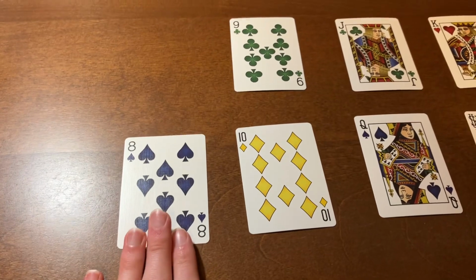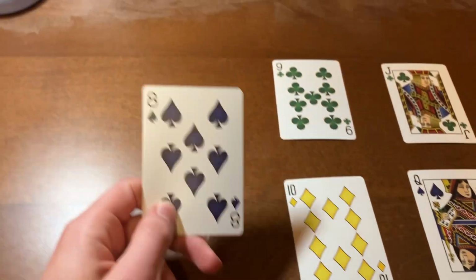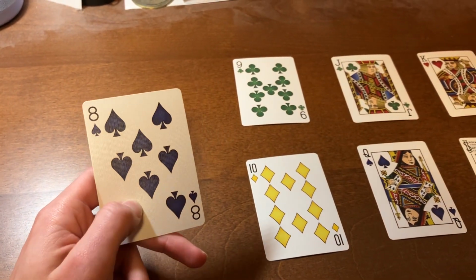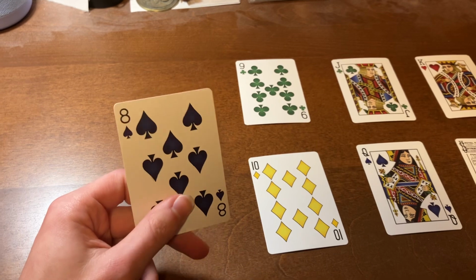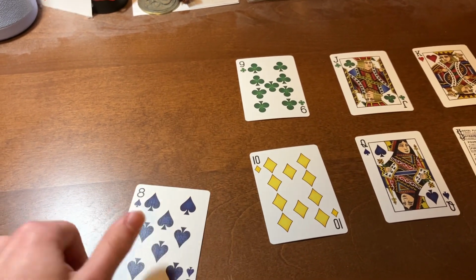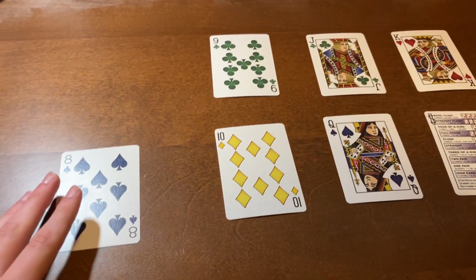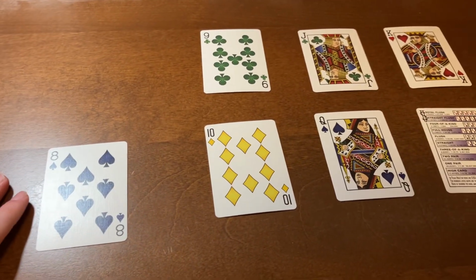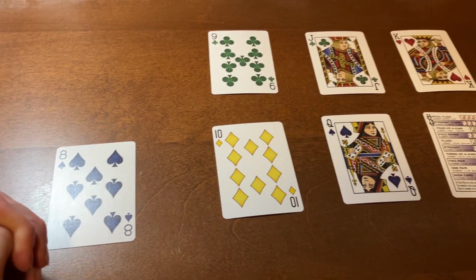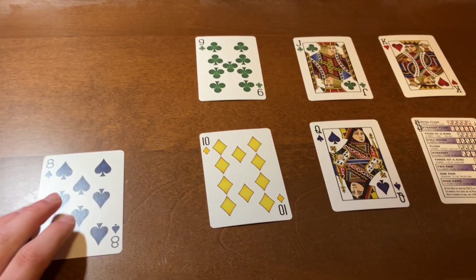So number 8 is called Rhyme Time. The person who picks up this card will say 2 words that rhyme with each other, such as, let's see here, I don't know, money and funny, for example. And then the next person beside them will have to say another word that rhymes with the 2 words that person said. And it'll keep going in a circle until the first person can't think of a word or takes too long or says something that's already been said.